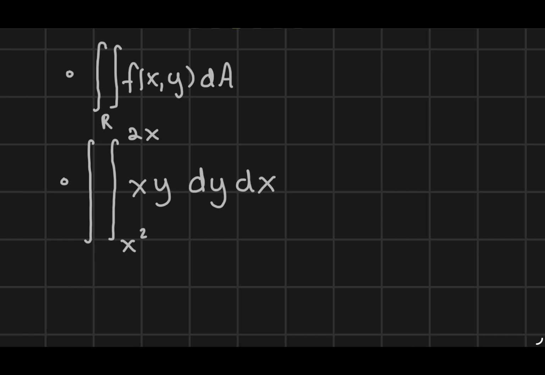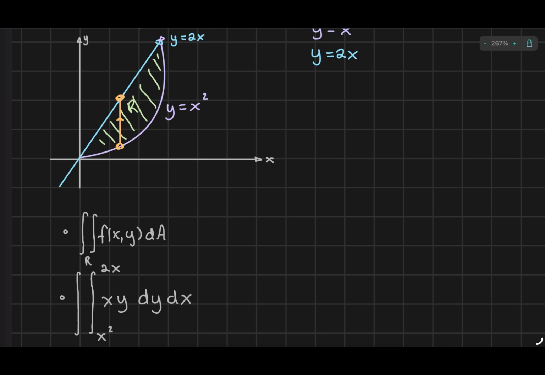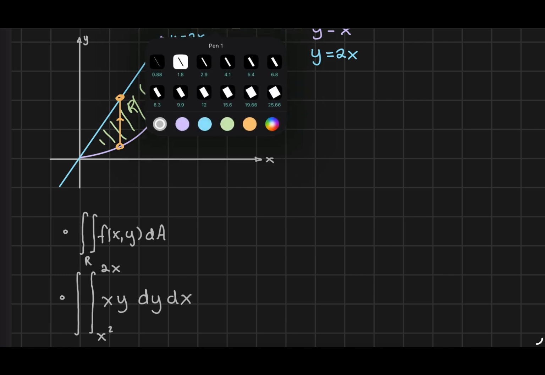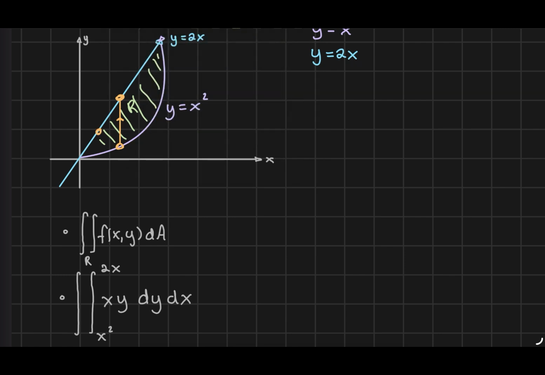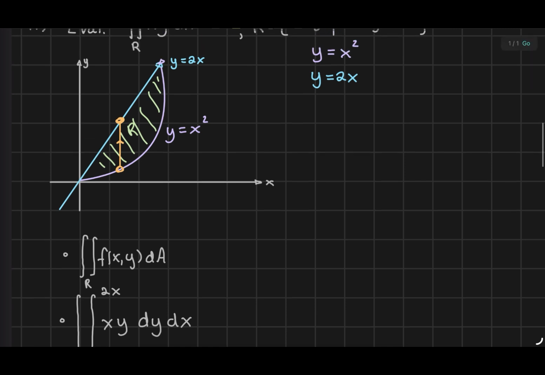And then we are going to be integrating in the order of dy dx. Well, we have to see here, what are our bounds on x? It might be unclear here. Can't really draw an arrow like that, because then that's going to trip us up, right? That's going to be like, well, then we're going from 2x to x squared. That's not necessarily how we want to think of it. What we want to think of is, what's the range of our x values within our closed region? Well, we have 0 right there. That's when they meet up. And what is this value up here? Where are these two equal?